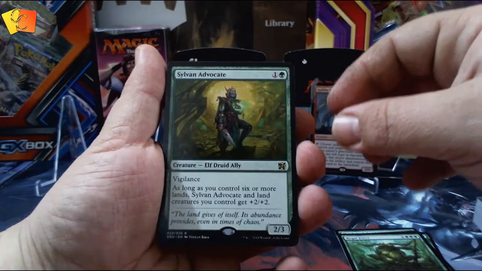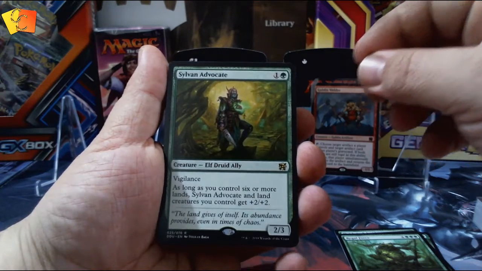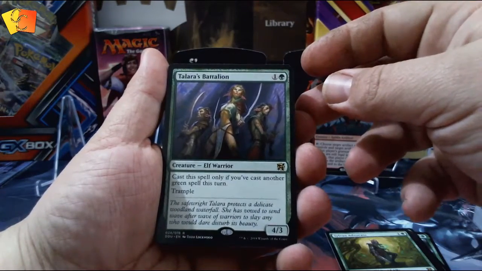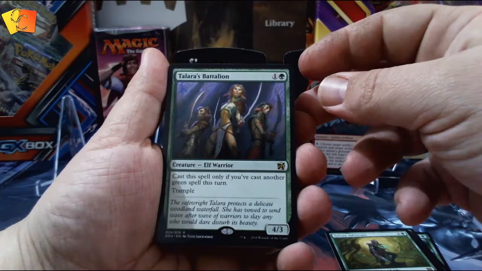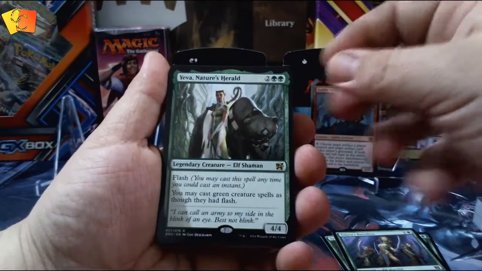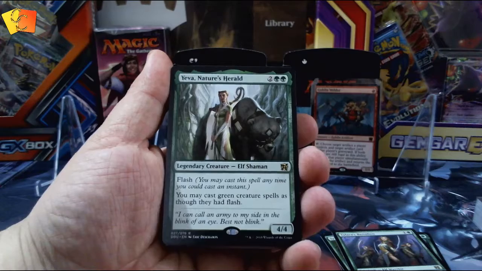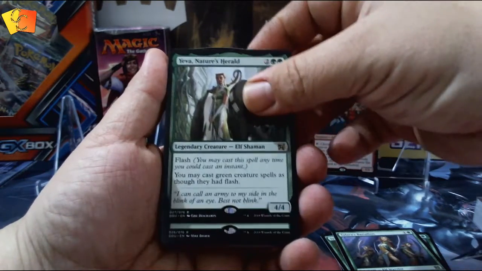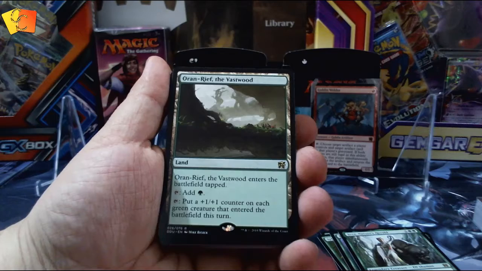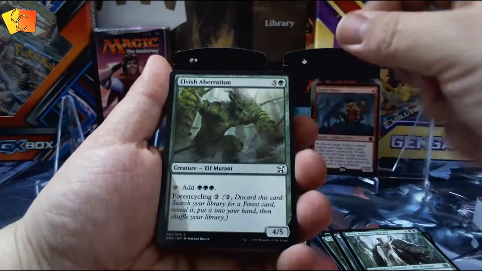Sylvan Advocate. Vigilance. As long as you control 6 or more lands, Sylvan Advocate and land creatures you control get +2/+2. Nice. We got 2 of those. Talara's Battalion. Cast this spell only if you've cast another green spell this turn, and it has trample. And Yeva, Nature's Herald. Flash, you may cast green creature spells as though they had flash. Alright, that's pretty handy. Oh, Oran-Rief, the Vastwood. Add one green mana, and put a +1/+1 counter on each green creature that entered the battlefield this turn. Nice, if you're dropping a few tokens.